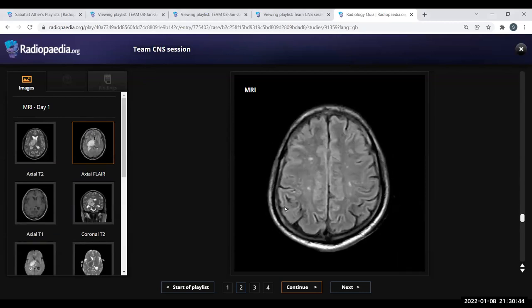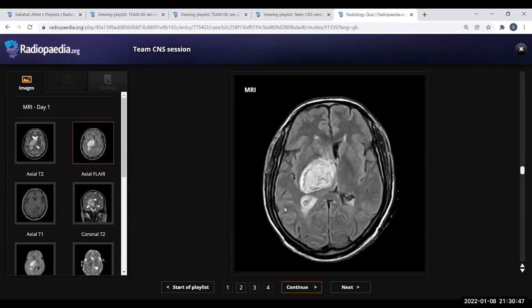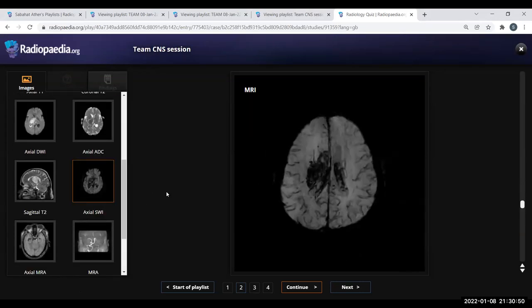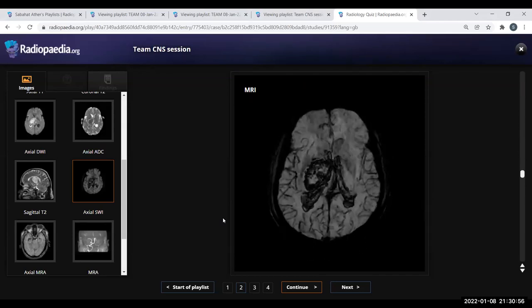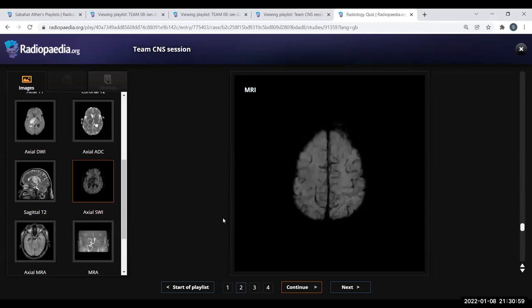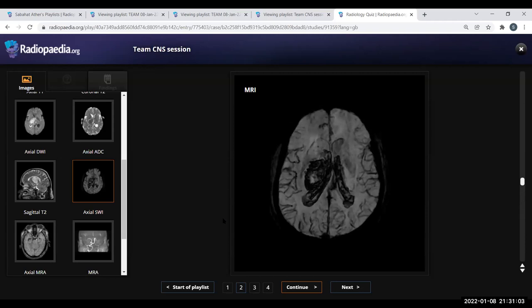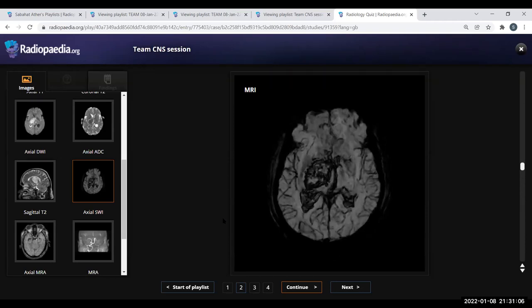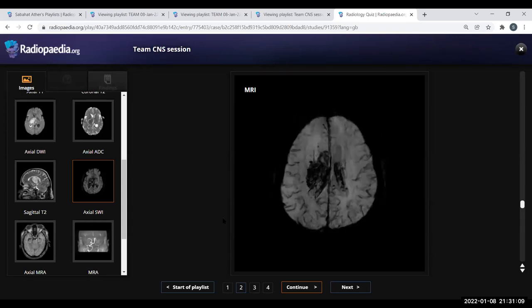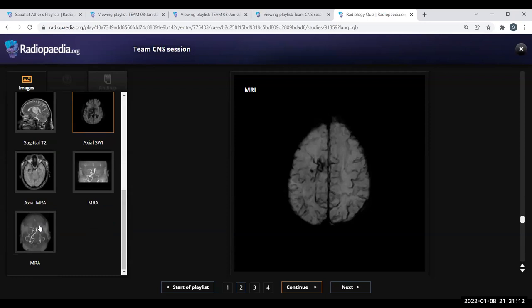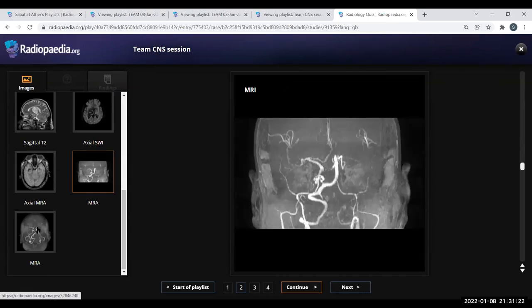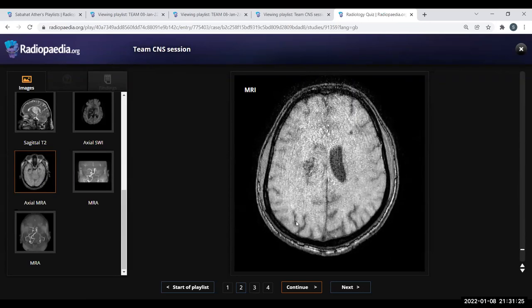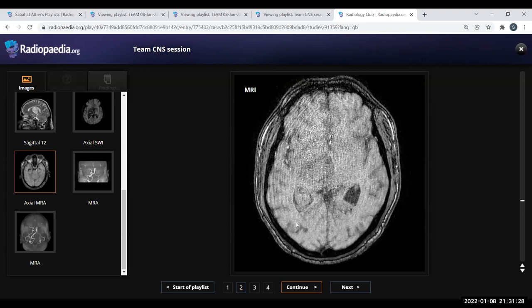So after seeing the GRE sequence, you said there is a lot of blooming. So what does blooming signify? Calcification, or it could be a hemorrhage. I mean, there could be calcification or vessels. What do you think? Vessels, calcification maybe. After seeing this MR angiogram, what do you think? Can you scroll through the time of flight axial images, the source images? No, not the map image. Source. Yeah, this one. Now please focus on these images.